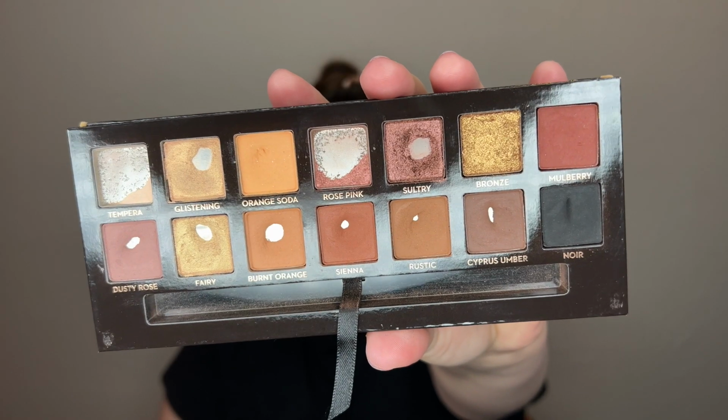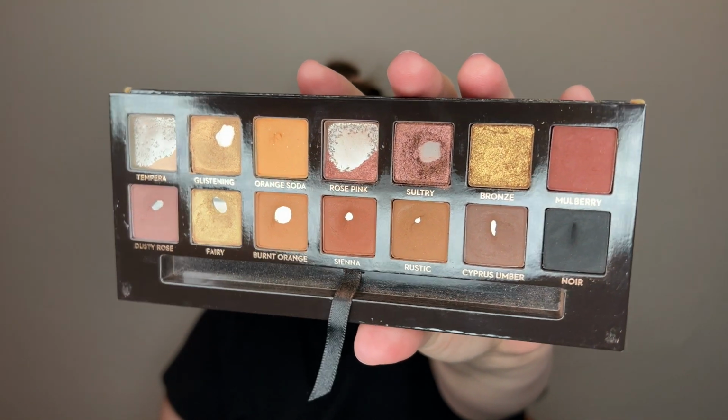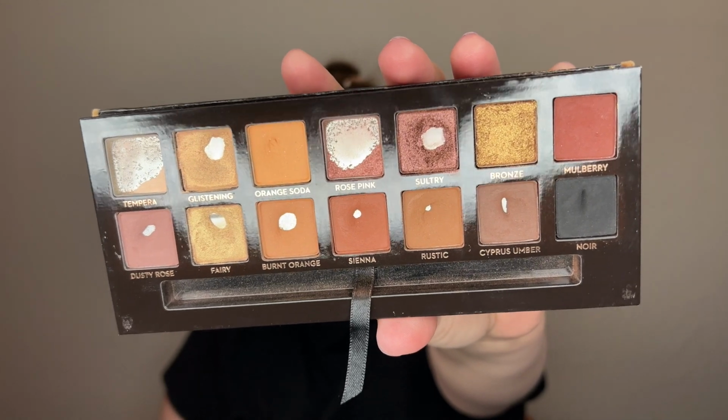Next up is Burnt Orange. This is another one of my favorite shades in this palette, and I used it 3 times over the course of the past month. I have used Burnt Orange 25 times in 2022 for a total of 32 uses. I don't have a whole lot of problem with continuing to reach for Burnt Orange even when it's not a focus shade, so I am fine with the amount of progress that I have. It's one of my favorites in this palette, so I'm fine with not just rushing to use it up.